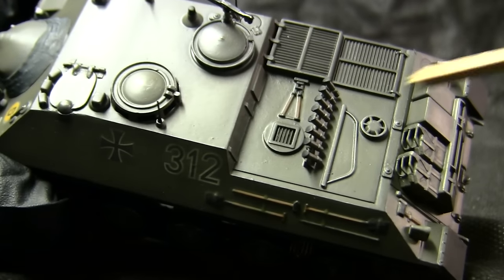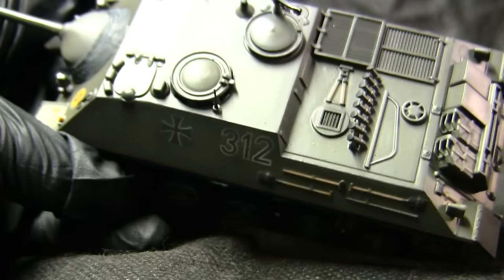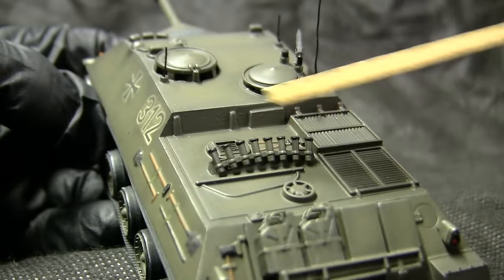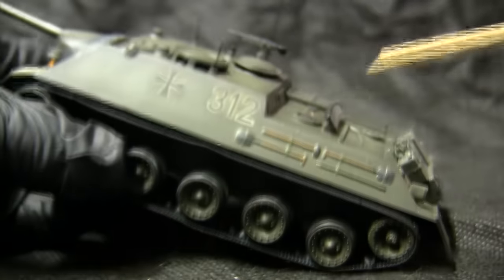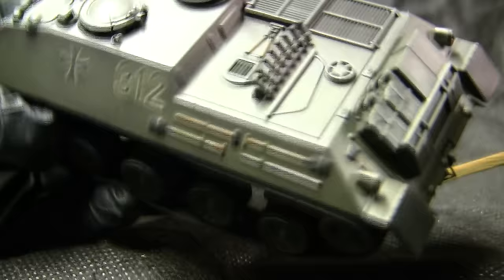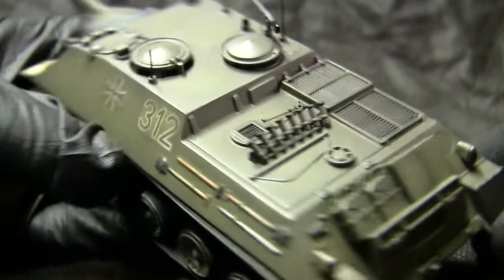Moving our way to the front takes us first to the smoke dischargers. The Kanone, just like all the other Bundeswehr vehicles, features canister-style smoke grenade launchers. On the Kanone, they are in this array here and located on the rear of the vehicle. This is mounted as is. It's a separate casting and is appropriately detailed for the scale that this model is in.